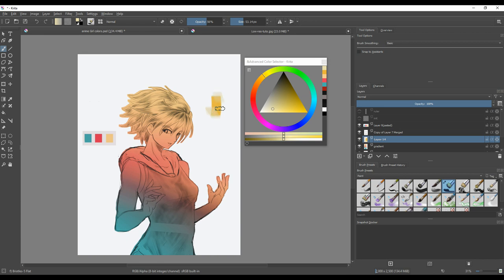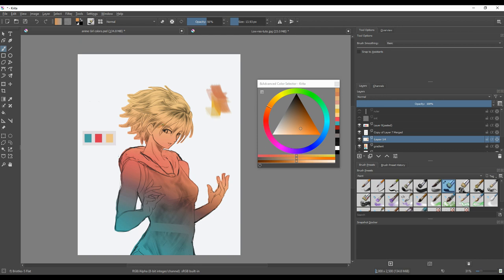I think now what I'm doing is trying to figure out how I'm going to use these colors. I lowered the opacity to 56%, and the size of the brush is not important. But I'm trying to see if I can brush and use screen blending to get a color that's pleasing for the skin. I end up going with a golden yellow for her skin.